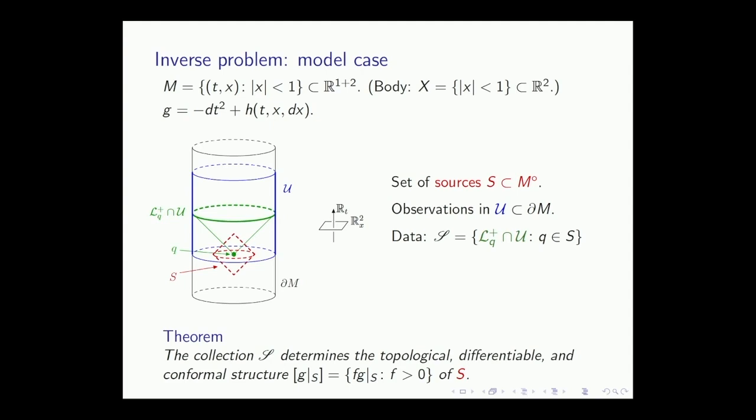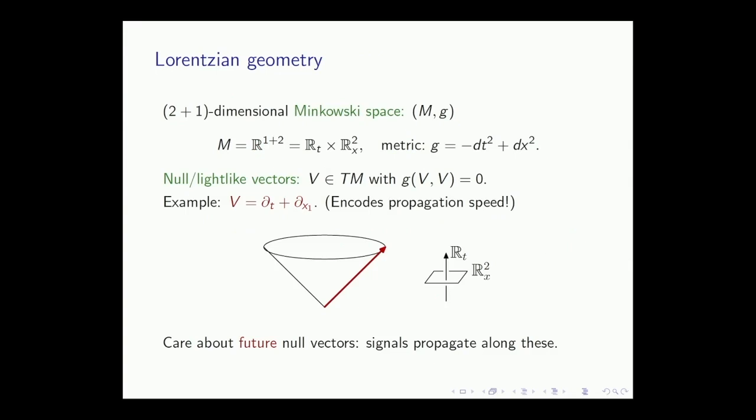Okay, so that's the differentiable structure. You can assign coordinates, and you actually also know the dimension of the set S if you're interested in this. And the conformal structure, finally, that's the best you can hope for. It means mathematically the metric up to rescalings. And so if you go back here, then you see that for a vector being null, if you rescale the metric, this condition is still going to be satisfied. Null times a constant is still null.